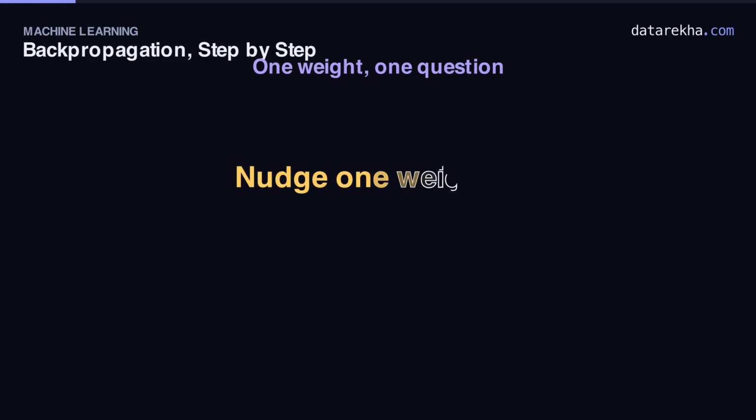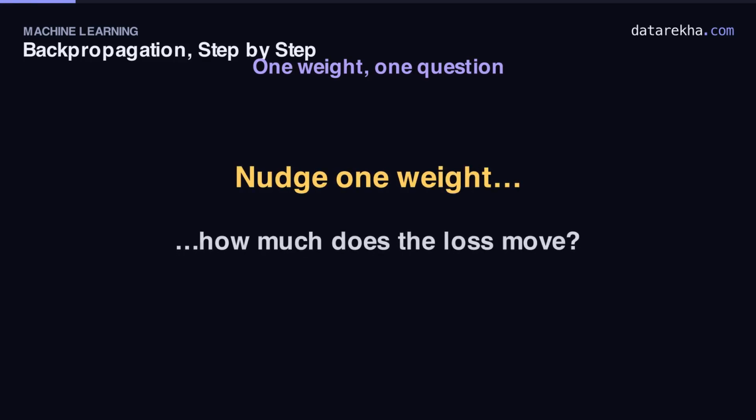Picture a tiny neural network, a couple of numbers, a weight or two, and a final score telling you how wrong it is. Now reach in and give one weight the gentlest nudge. Does that score go up or down? And by how much? That single number, how sensitively the loss responds to one weight, is the gradient we need. And a whole network can have millions of them.